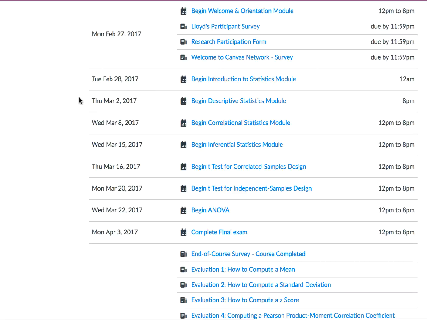And in order to earn the certificate of completion, you need to complete all of the course modules and successfully complete the final exam. Well, I hope this little tour has been helpful. As you can see, this course uses basically a follow the bouncing ball approach. You start at the top of these modules and work your way down. And then, after 5 weeks, you should have had a very good introduction to some statistics in education.